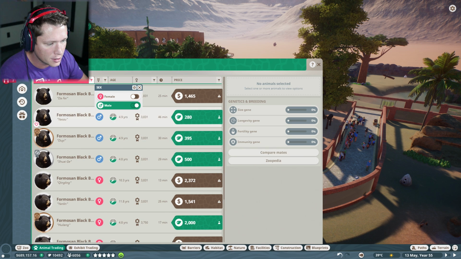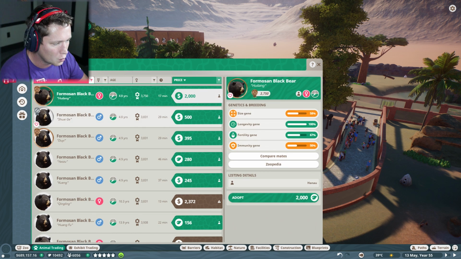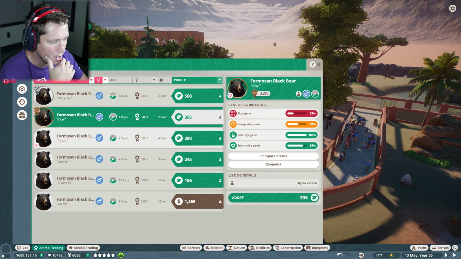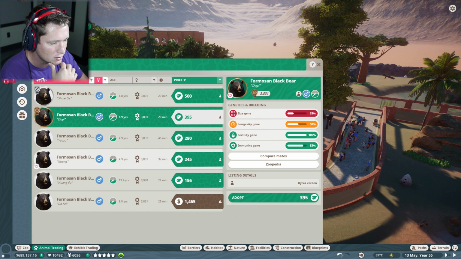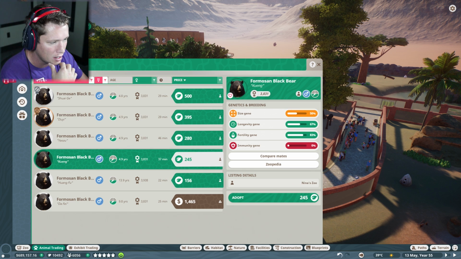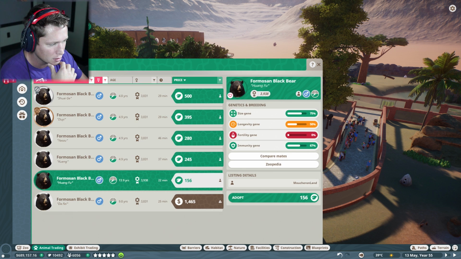But basically, we're gonna want a male. We're gonna want to sort it by price descending, and we're gonna want the best male that we can possibly get. Best male possible. Honestly, no good suitors at this point, so we may just hang on to this idea, and we're gonna wait to see if we can find somebody a little bit better for her.